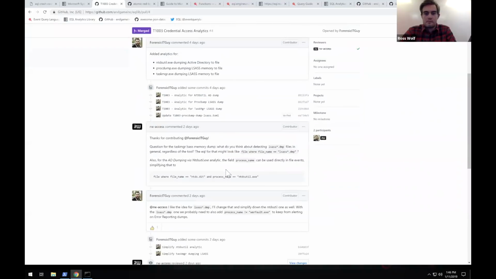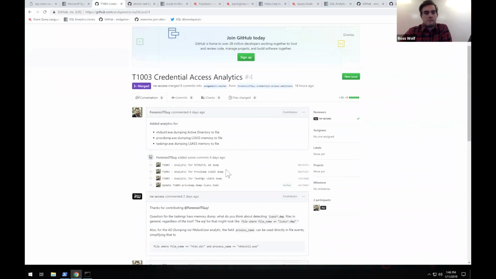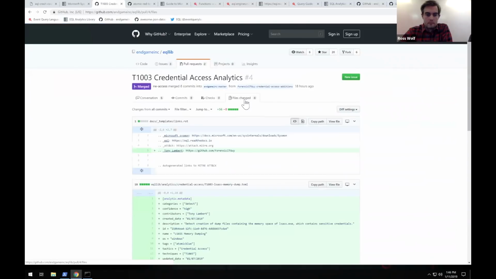Just use the Git repo to make any PRs and we can review those. And as Ross did here, we will work with you to see if we can make this query even more sophisticated or more generic. At the end of the day, we have the TOML structure, which we're not really touching on quickly, but behind the analytics library, we just have TOML that's making up these rules. So by all means, just grab one of those examples, modify the markup language, and make a PR. That's the easiest way to do it.